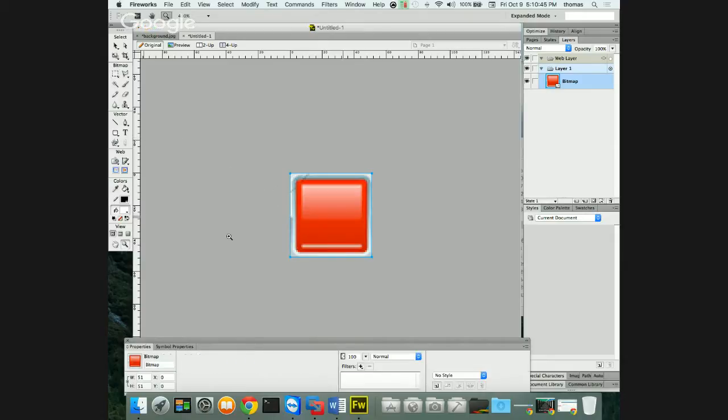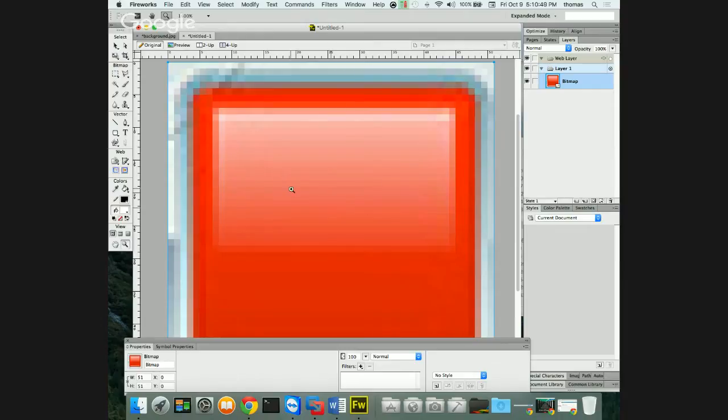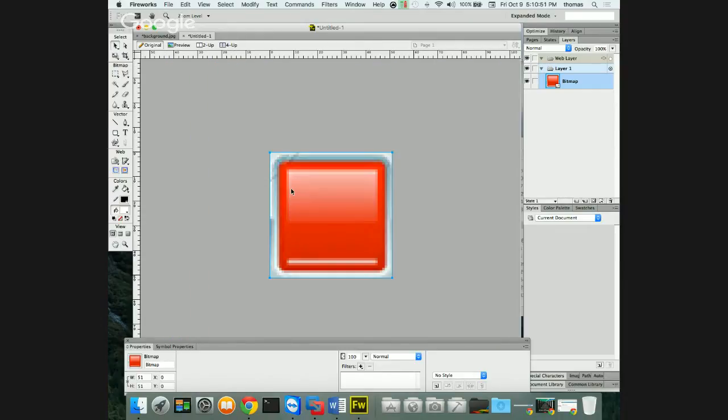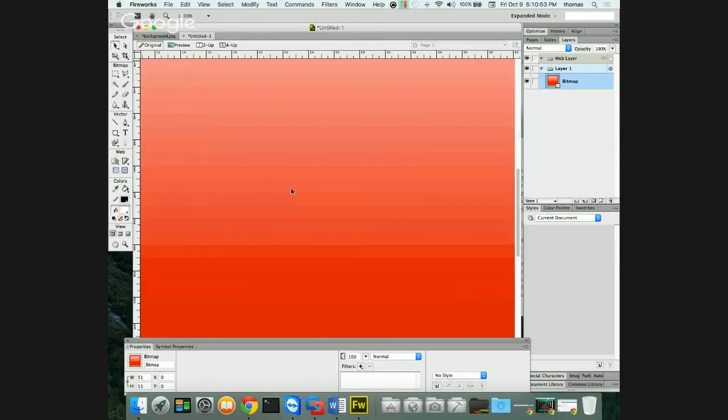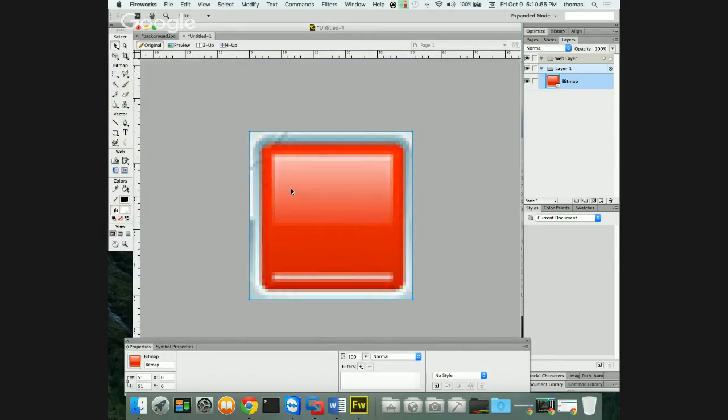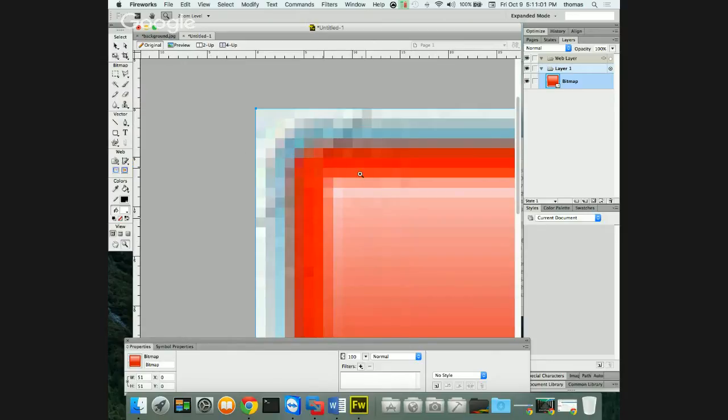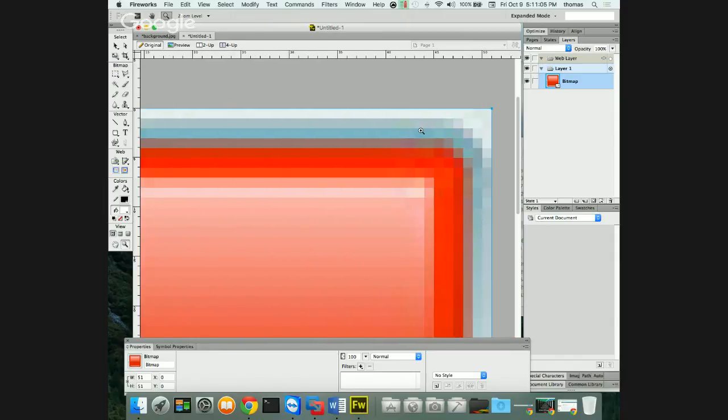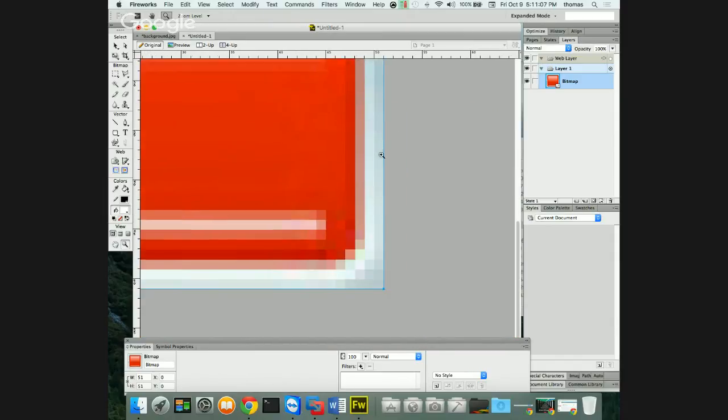All right, so there's my button. Again, it's not the best specimen. I could have got a better one. So I'm going to zoom out here a little bit. Just want to get to the point where I'm good. Okay, good. Now in here is where I've got the problem. I've got this little piece here I have to take care of, and I've also got a bit more on the top that I can chop off compared to the bottom.